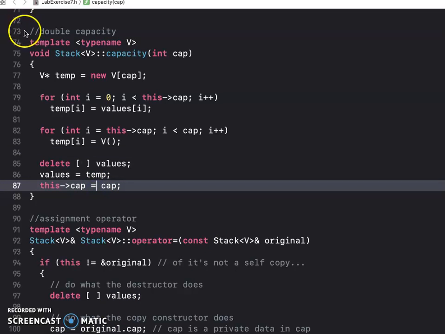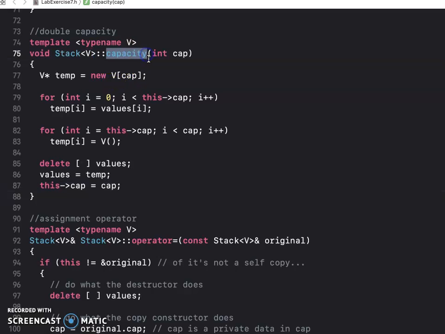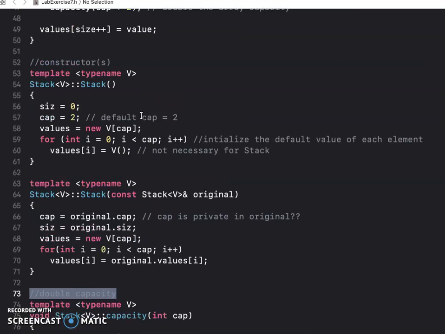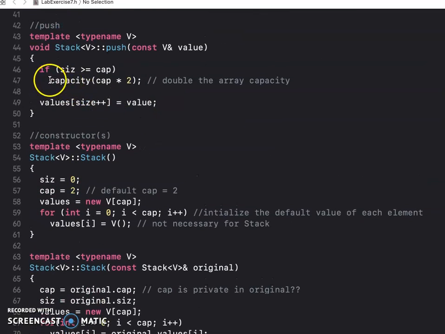So now the most important thing is you really need to understand all your code, how you implement that. Before, in the dynamic array, our capacity setter function could enlarge or shrink the capacity. So that's why we had the for loop condition with the limit. But for this one, your capacity only doubles. Here, the only place we call the capacity setter function is in the push, and we always double.